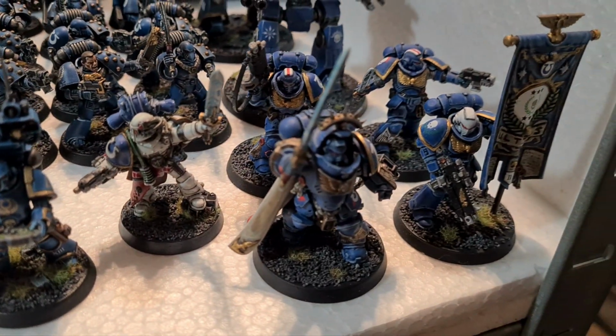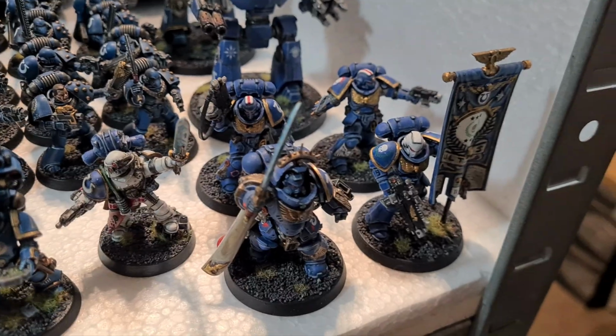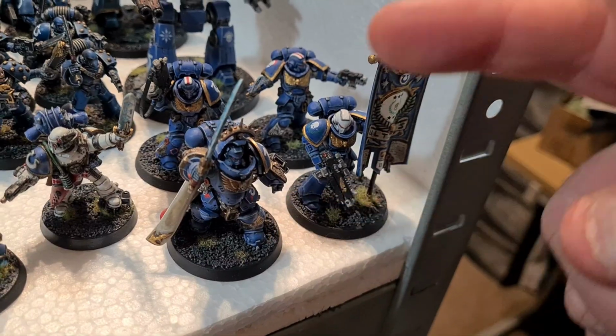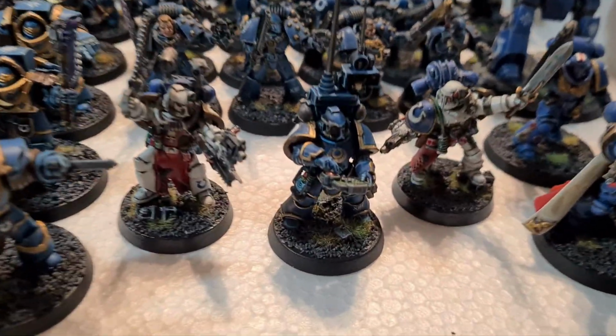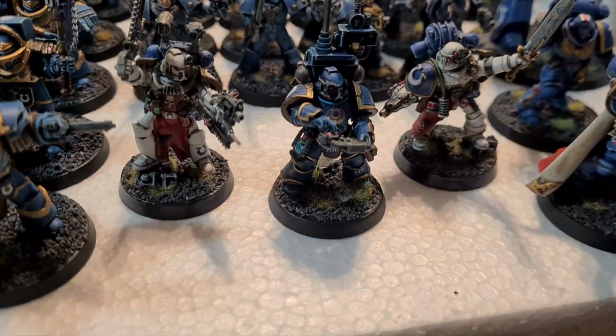These are just some guys from, I think it's the 8th edition 40k set, but I use this guy here as a herald, and this guy here as a champion, and these guys as well. No problem using them. I know they're not Heresy figures, but that's okay. Two Apothecaries and a Master of Signals kit bash.